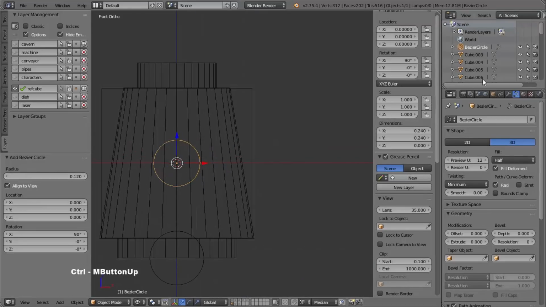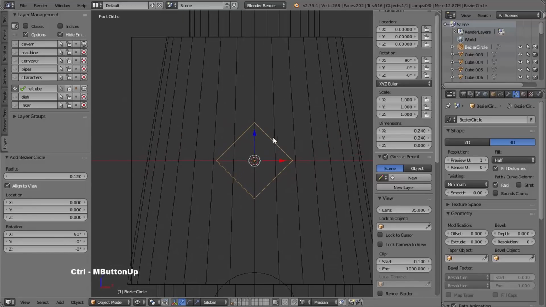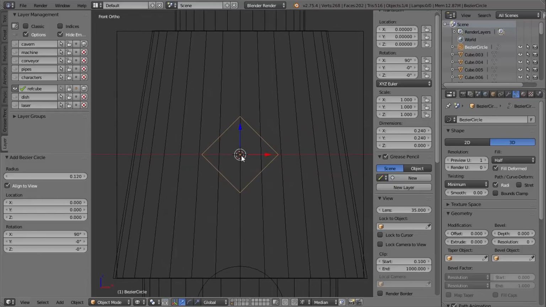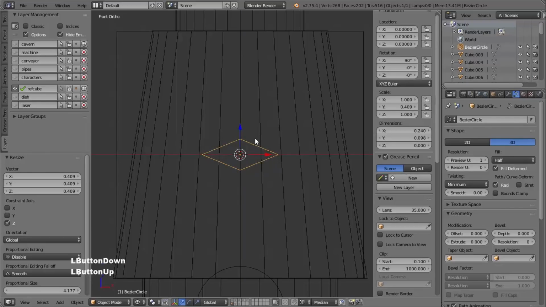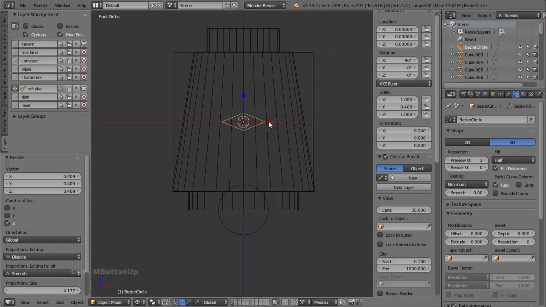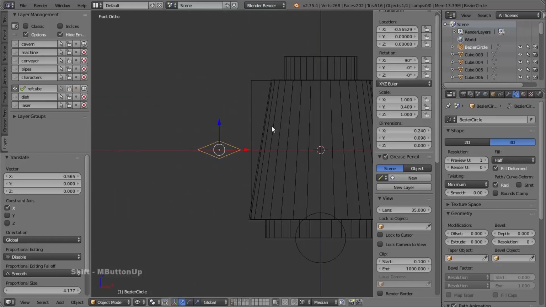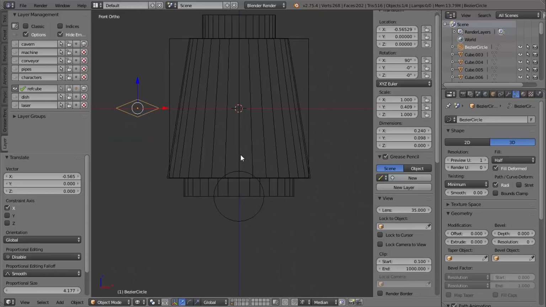And then over here in the data context, that changes to information about curves. So what I can do is change this resolution slider, and I'm going to knock that all the way down to 1, and it creates a diamond square shape. And now I can scale that in the Z-axis. So I'm going to press S and then Z, and just make that a much more narrow shape, something like that. And I'm going to move this over to the side so I can see it when I'm in solid view. And next I want to create the basic shape of the claw.